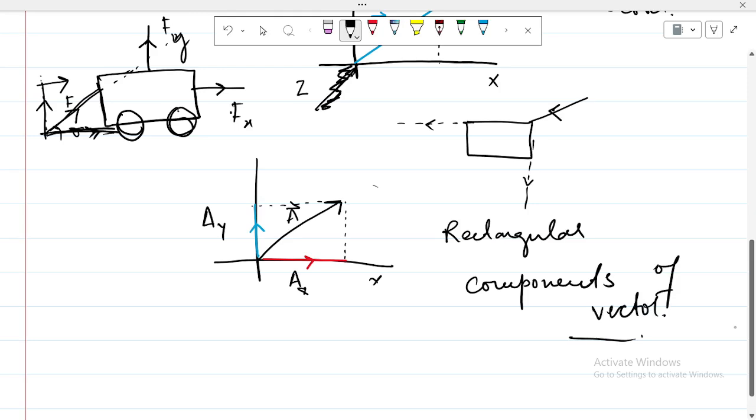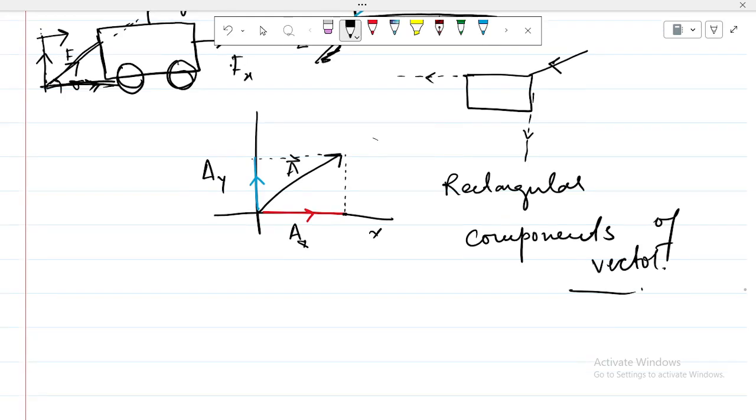And these points in projection, these are called the rectangular coordinates, or whatever you say this. But obviously the main thing here is to know what the rectangular components really mean. That is just splitting the total vector into its mutually perpendicular components, and that's what we call the rectangular components. All right.